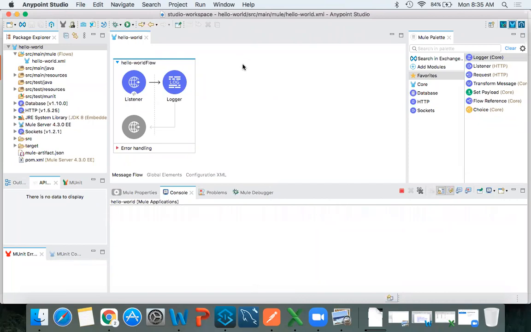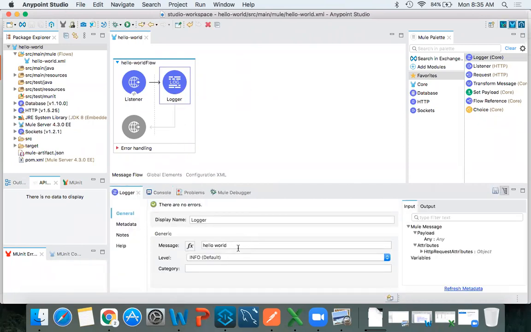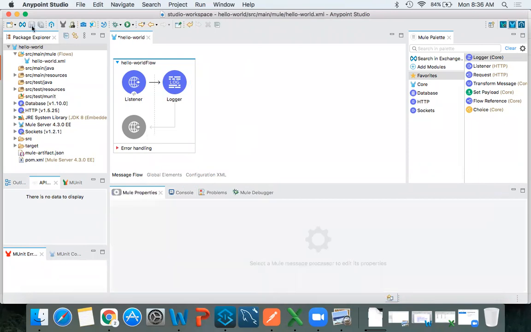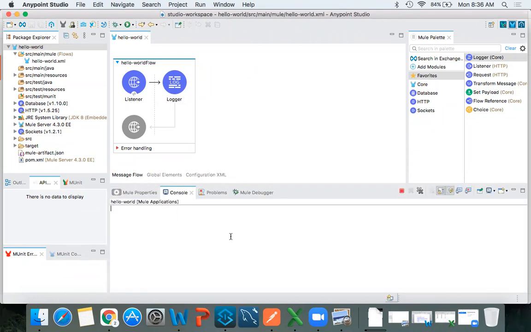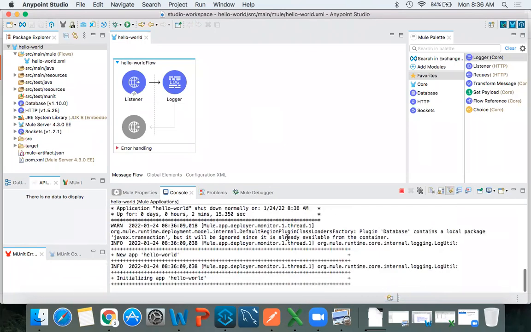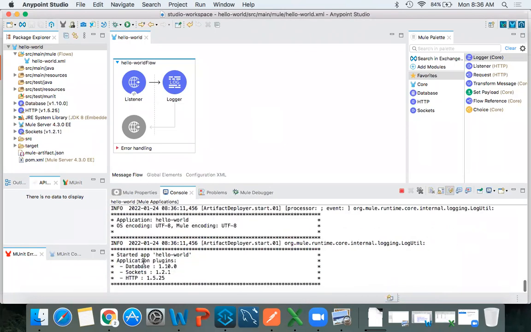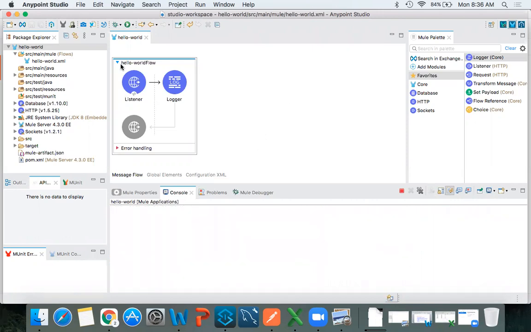So now let me remove this, and instead of hello world, I'm writing hi. Okay, and I will save it. The moment I saved it, automatically it will run the application. So it is running. See, it got started. But if you want to print that output, we need to trigger, right? That trigger needs to go to here, then this will go to here and it will print. See, once you started, if you are not doing anything, it will not move further.